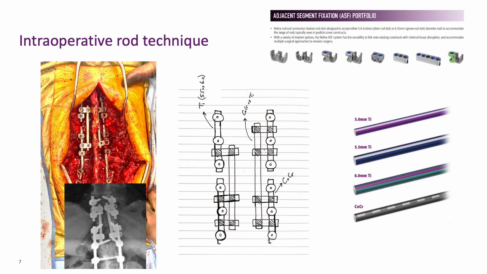puts a lot more stress on the connecting rod, as there's a much larger gap in between where those connectors sit. The other issue with this construct that I foresee biomechanically is that it essentially relays all the stress to the rod itself, whereas the dual-headed pedicle screw technique actually puts most of that stress on the screws themselves.